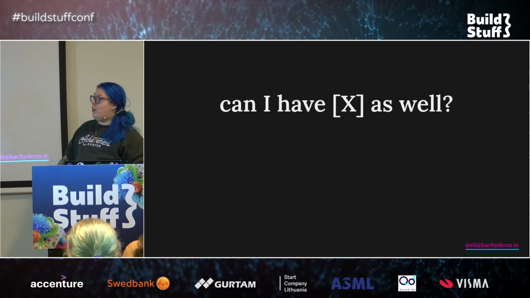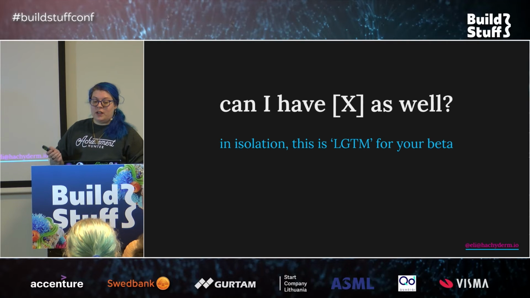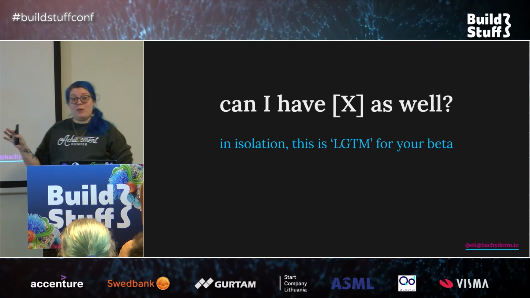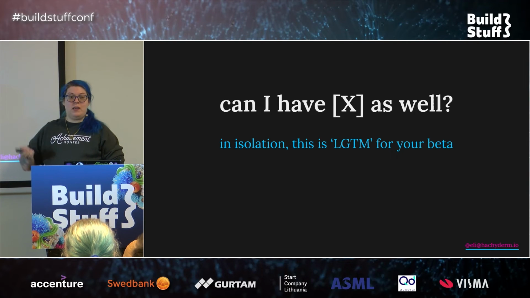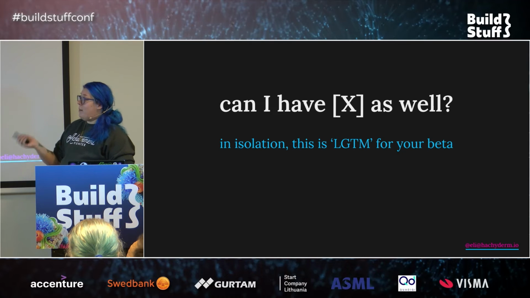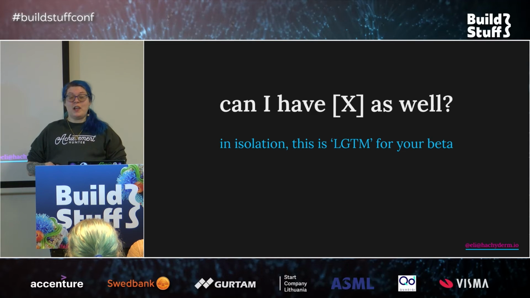Can I have that other thing as well? If they haven't said anything else about your public beta, this is, yeah, it looks good to me, can I have something else? What you'll find is that if you do a thing well, people want more of it. And this is what that piece of feedback means. It says, okay, yay, you made a new thing.